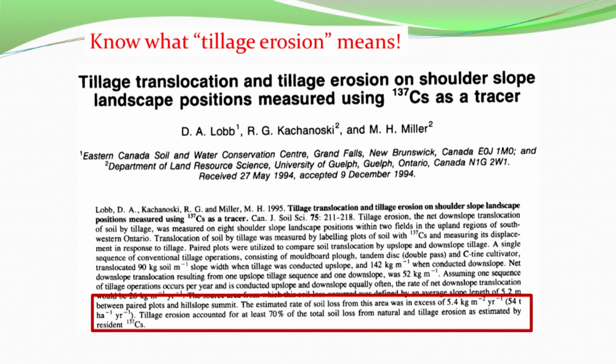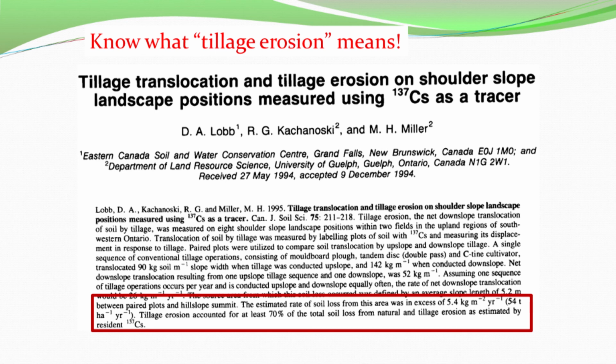Okay, so the rate of tillage erosion is going to depend on a number of factors. The biggest one is probably how much tillage is occurring down the slope versus up the slope, because generally you're making alternate passes with the implement. It'll depend on the angle of the slope, the degree of slope, the type of tillage implement, when it's being done, etc. But here's a study that gives you a ballpark figure for net movement downward of topsoil due to tillage erosion. This is an Ontario study done at, I think, 2 or 3 different locations, different loam soils.